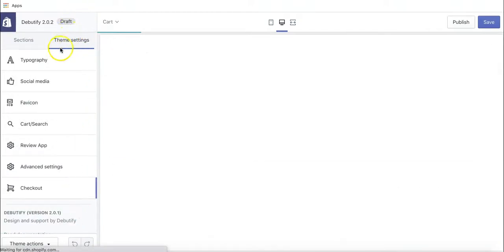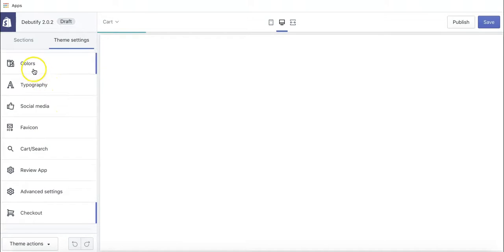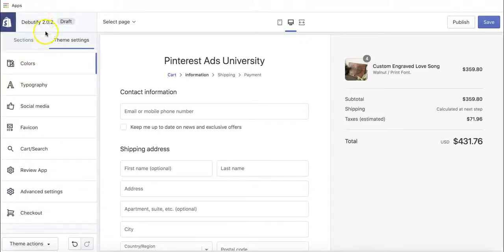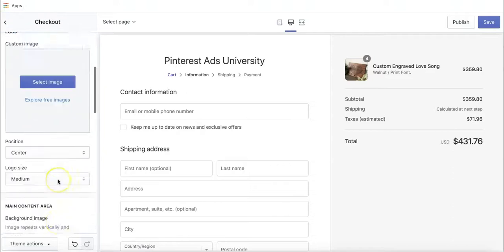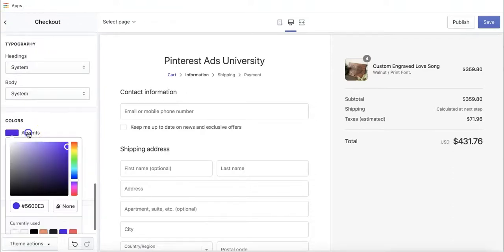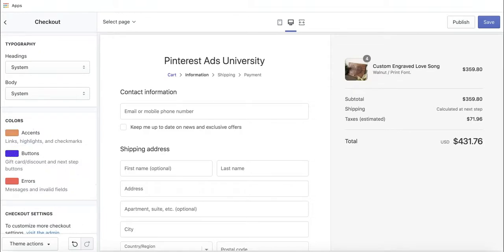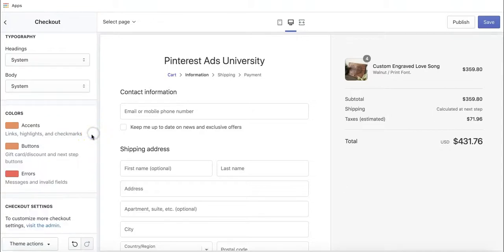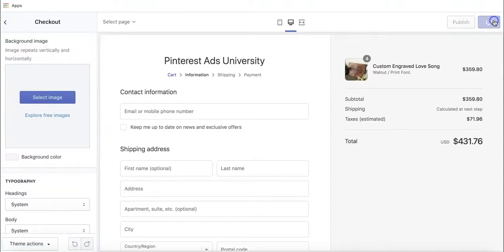So we're gonna go in colors here. We're gonna take again the code right here. We're gonna go back, go to the checkout, and change this right here again. So that's the mistake I see a lot of beginners make. They forget the checkout page, and you have different colors. It's not gonna make or break a business, but it is important because it's a sign of consistency. So that's it here. It's pretty much good to go.